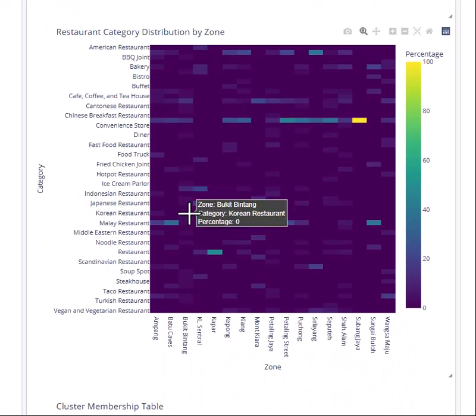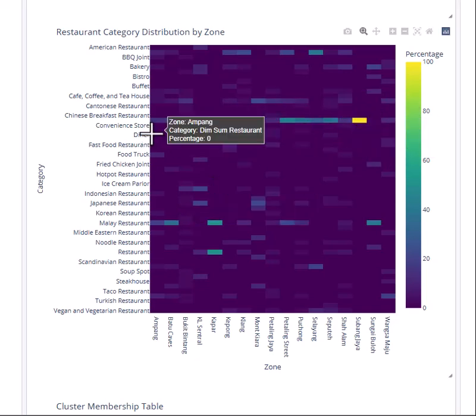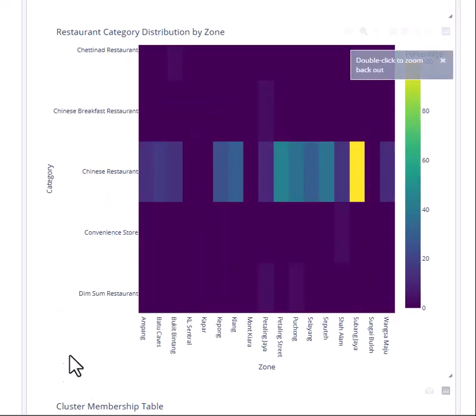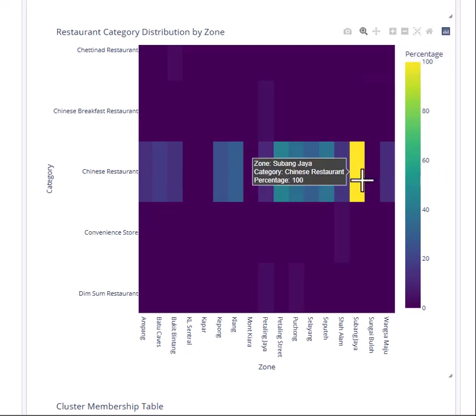The heat map highlights the distribution of restaurant categories by zone as a percentage, making it easy to spot trends. For example, I focus on this section. The 100% is in this data set.